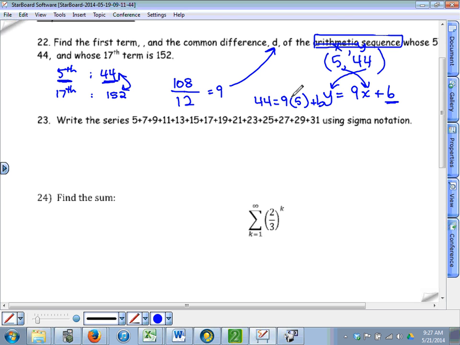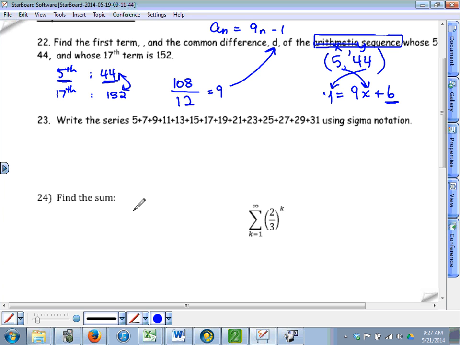So the equation for this sequence is 9n minus 1. Now, I've been using x's and y's. Technically, in sequence notation, it's a sub n equals 9n minus 1. But it's the same thing. X, y's, n, a sub n. But that's the formula that describes our sequence. Where did the 9 come from? That's kind of like the slope. It's the common difference. Where did the -1 come from? It was kind of like finding the y-intercept of a line, of a linear function.